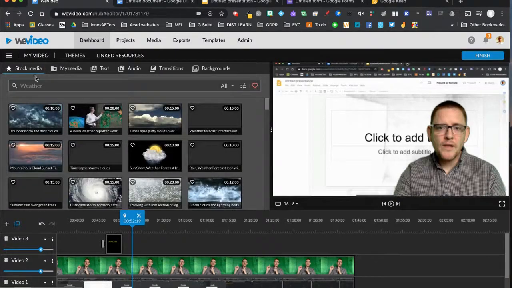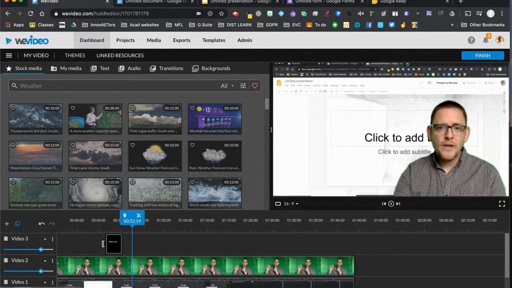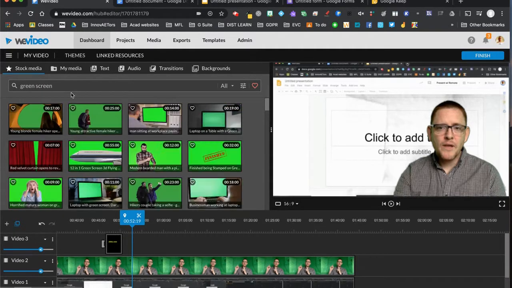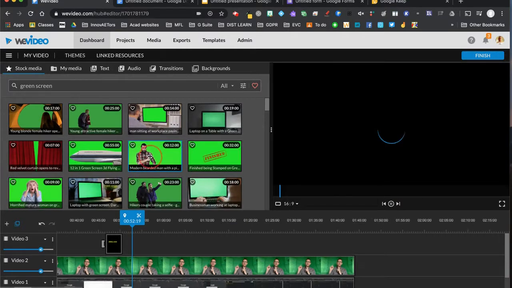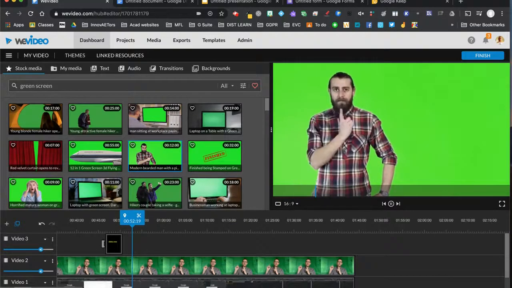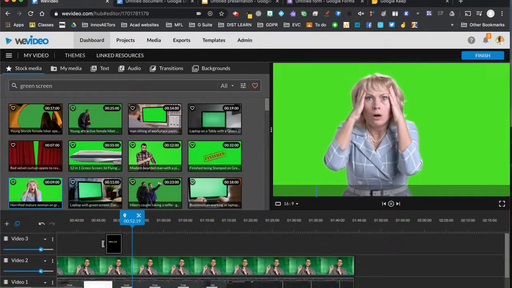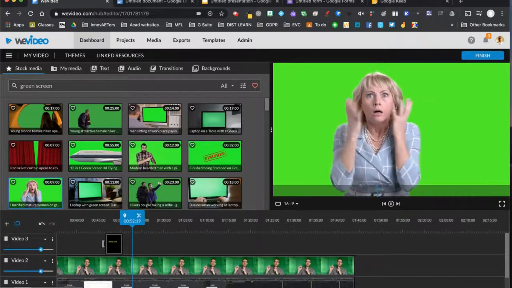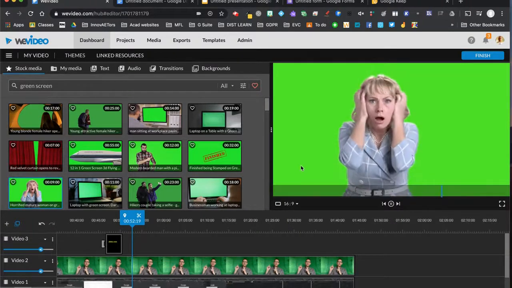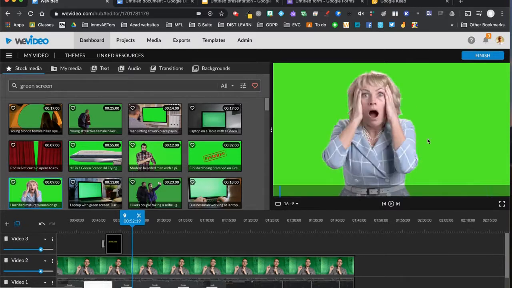And you've always got a whole lot of stock media right at the end here that you can use at any particular time. So there's videos, images, and all sorts, even if you haven't got your own, including green screen. You just type in green screen. If you don't want to be on camera, there's nothing to stop you having someone else, like this chap here, point things out for you, like that, okay? Or if there's something amazing you've discovered, why not have this lady looking really stressed out about the whole thing, okay? A really easy way of doing it, and then just finish your recording as soon as you're happy.